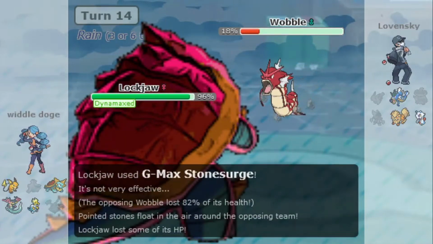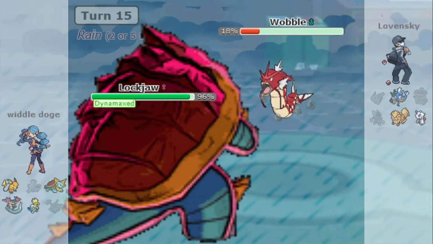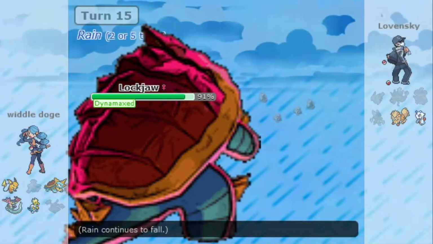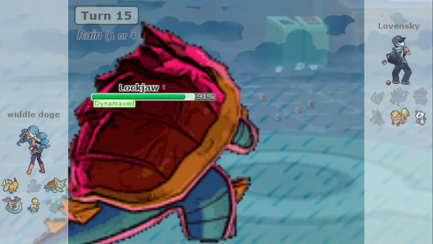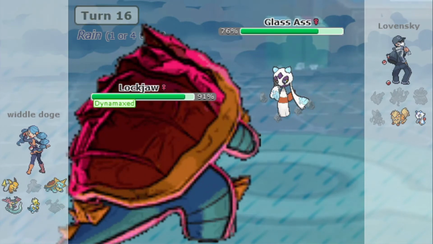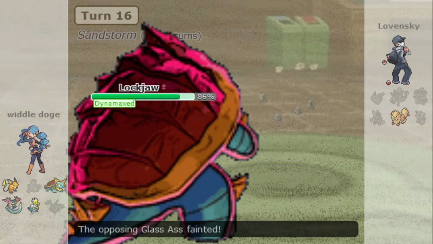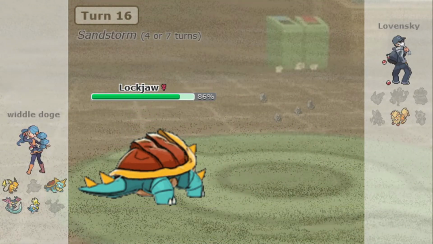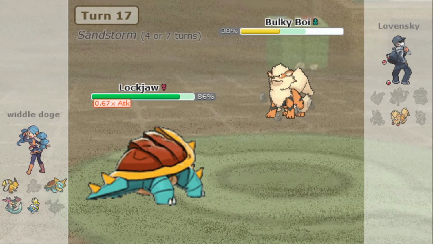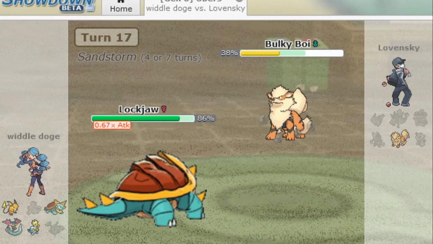There's Stone Surge. Manages to live any turn of this Gigantamax that Love and Sky can burn is so important. Stone Surge kills. In comes Frostlass. Notably does not get Freeze Dry. Max Rockfall is gonna kill. And that's it for the rain. It was gonna run out anyway, but now there's a Sandstorm up. Lockjaw loses his speed boost. Or rather, her speed boost. Intimidate. Probably not gonna be enough to warrant living a hit. Maybe with another Flare Blitz burn, but even then you're doing damage to yourself, and it's hard to kill this thing if you don't have access to Wild Charge.